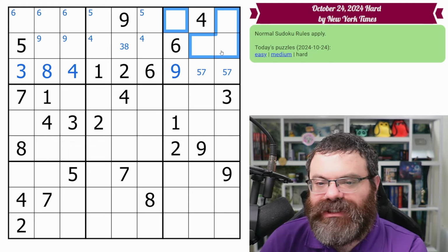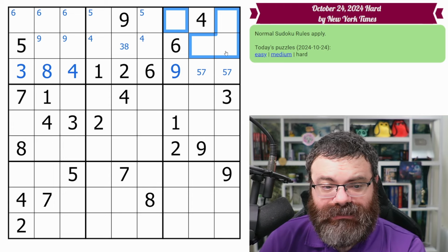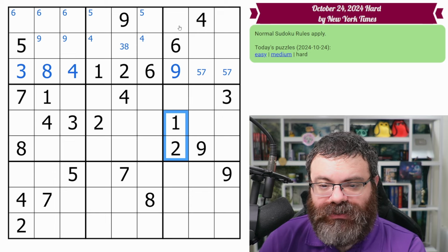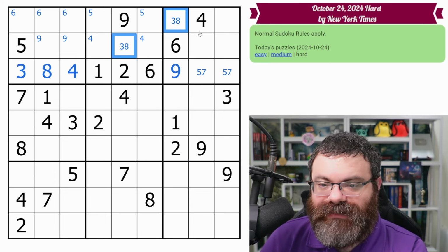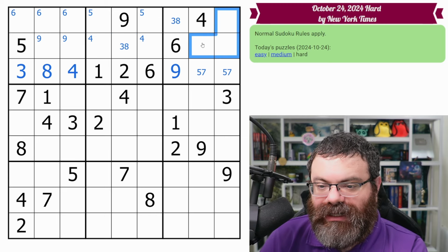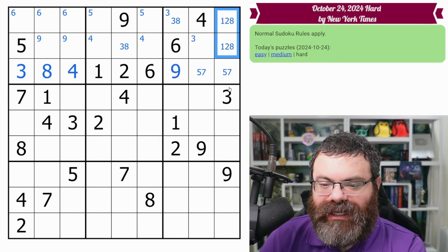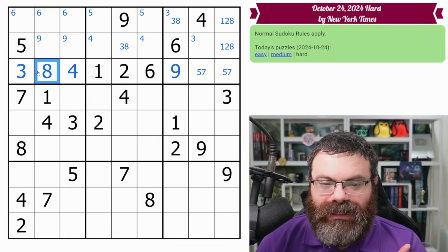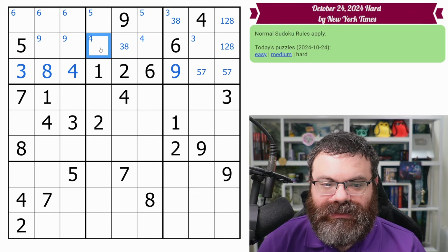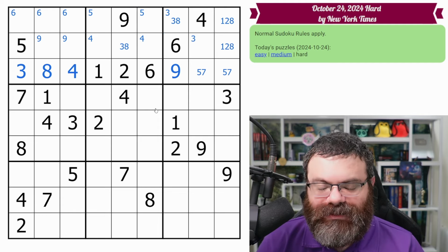And so now this is 4 digits. We need a 1, 2, 3, and 8. This can't be 1 or 2, so this is only 3, 8. It matches this one, but it doesn't make a pair. They could be the same digit, because they aren't sharing a row, column, or box. This 3 looks up here. It puts a 3 in one of these two. So that means that this is 1, 2, 8. I think this can be any of them. Okay. This is filled, so... Let's see, the 4 is placed. Looking to see if anything looks in here that we haven't marked yet. I don't think so. Okay, now I am going to move on, finally.